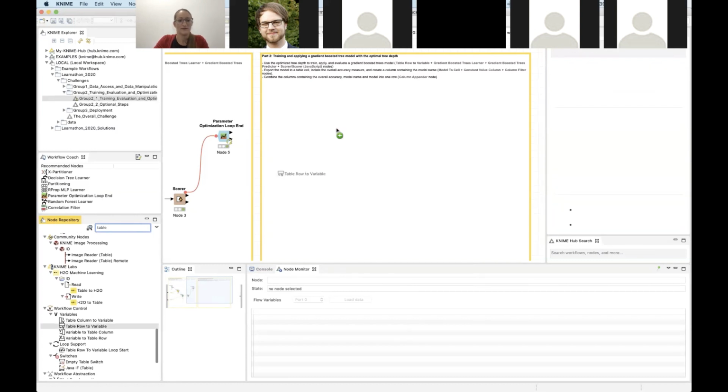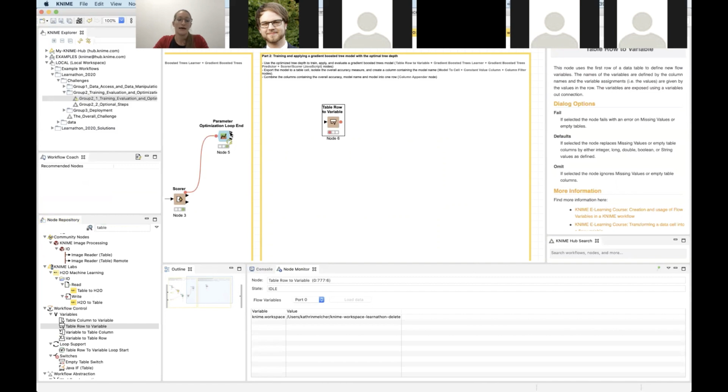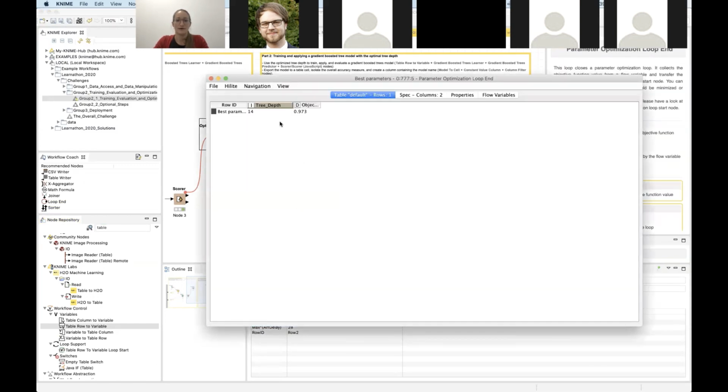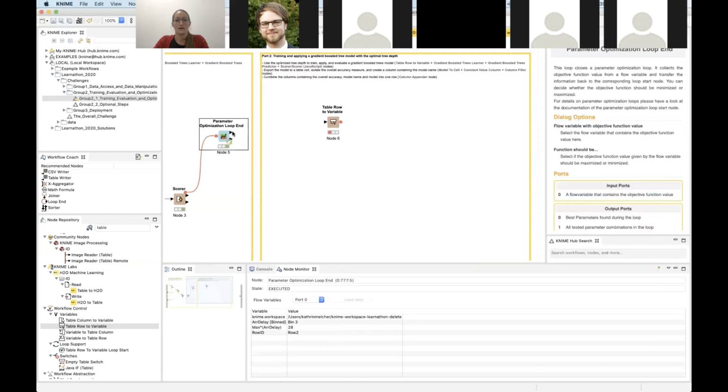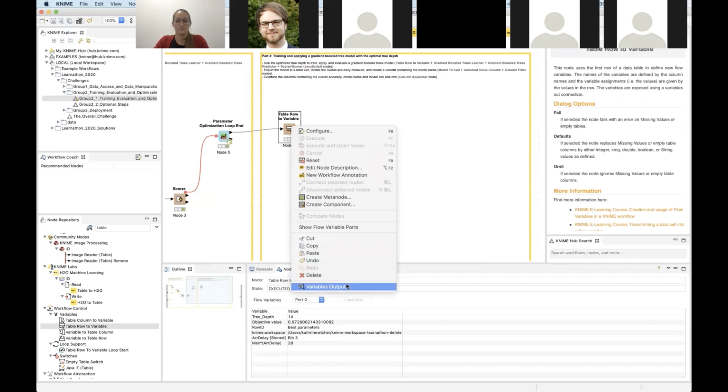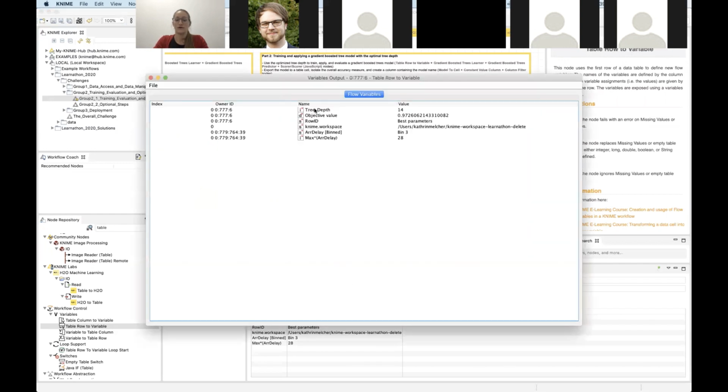Here we have it, and I take as input the table with the best parameter, which creates now flow variables for me for each column. One of them is the tree depth with the value 14, which is the best performing model.